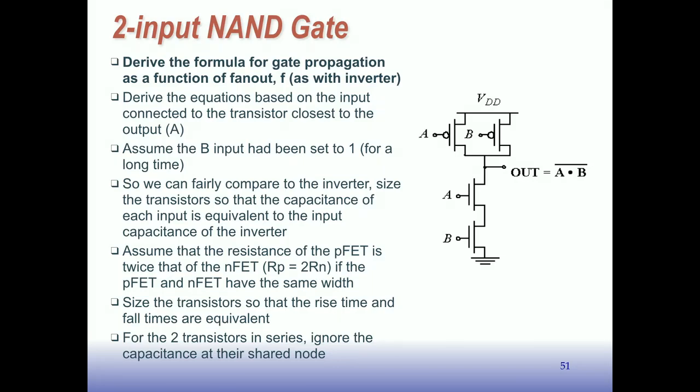We're going to do it in such a way that the input capacitance into this gate is the same as the input capacitance into the inverter. This way we can have a fair comparison between the drive strength of a NAND gate or NOR gate versus the drive strength of an inverter. But I'm going to do that next time.